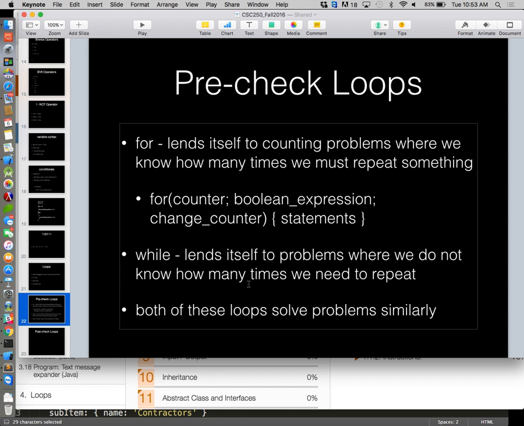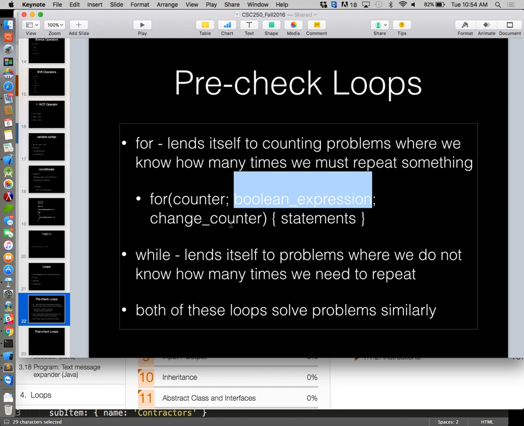All right. So syntax for a for loop. For, opening parenthesis, you initialize the counter you're going to be using for the loop, followed by a semicolon, followed by your Boolean expression, followed by a semicolon, followed by how you're going to change your counter. A lot of times it's add 1 to i or something like that. We'll see some examples. And then you have your statements that you want to repeat as long as this Boolean expression continues to be true. As soon as that Boolean expression is false, we fall past the for loop and we continue on with life.